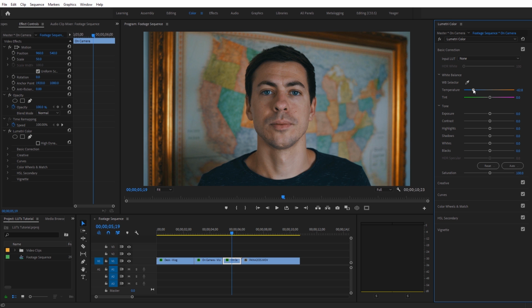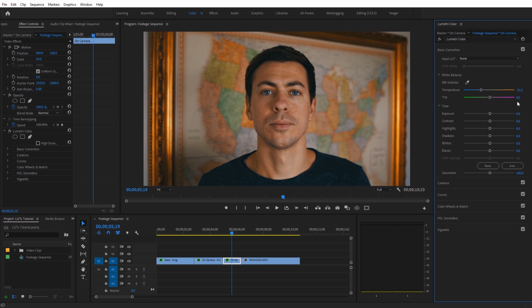You can see as I bring this over, I'm still getting orange in the skin tones. If I bring it over too far though, it's actually gonna add too much blue to them and we're gonna kind of lose that teal orange aesthetic. And likewise, if I go all the way back up here, really gonna get like an orange gel effect. So I'm just gonna pull this back down, maybe around -32 or so. I think that looks pretty good.